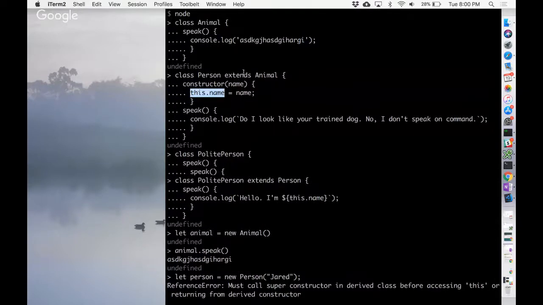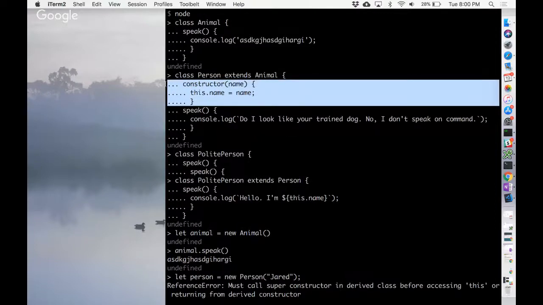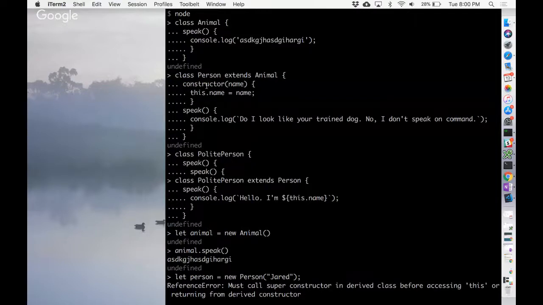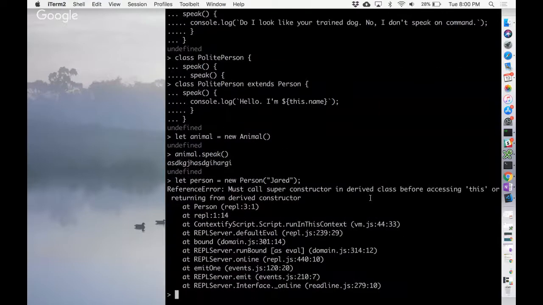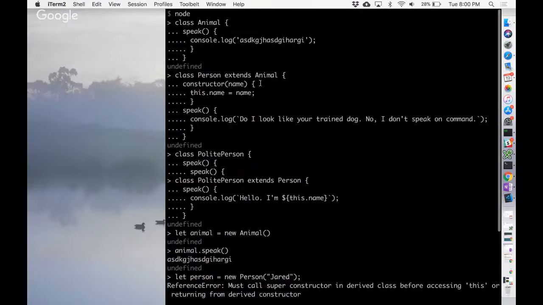So whenever you're extending, you always have to remember, if you're writing your constructor, you have to call the super class constructor before you do anything else in your constructor, or reference this. I mean, you can do other stuff outside of referencing this, but you always have to call the super one if you have your own constructor. That would be in the constructor, right here. And yeah, you would do super, and you wouldn't necessarily have to pass it the name, because in this case, we have knowledge of what our super class is and we know it doesn't care about that name. But you know, you might.